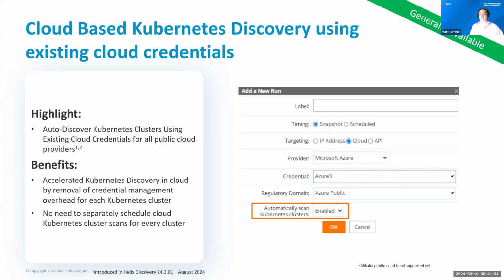So as mentioned there, no need to have separate scans anymore. It's a 2-into-1 on credentials, 2-into-1 on your scans. It allows you to point something at, say, cloud, and it will find everything or more of what's there, just as with the virtual machine scanning. So an API scan of Azure, of AWS, of Oracle, to then go into those services that you're running in your cloud.